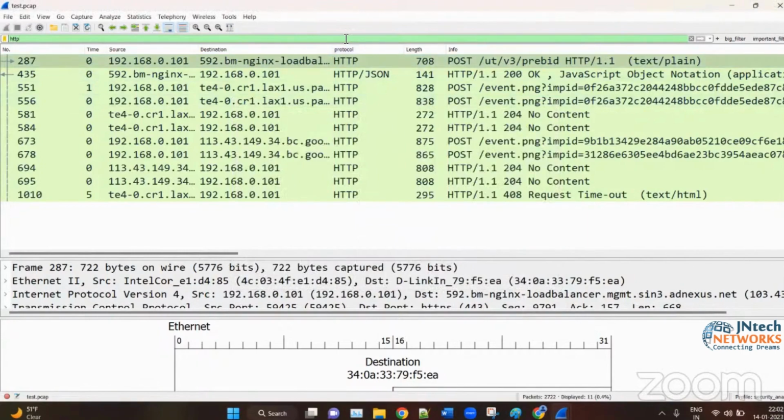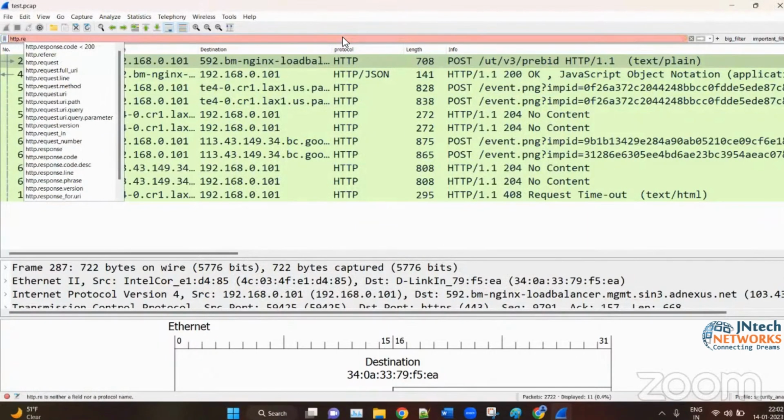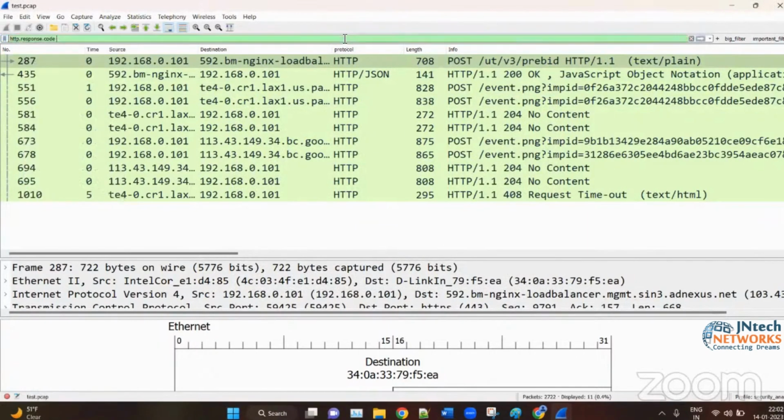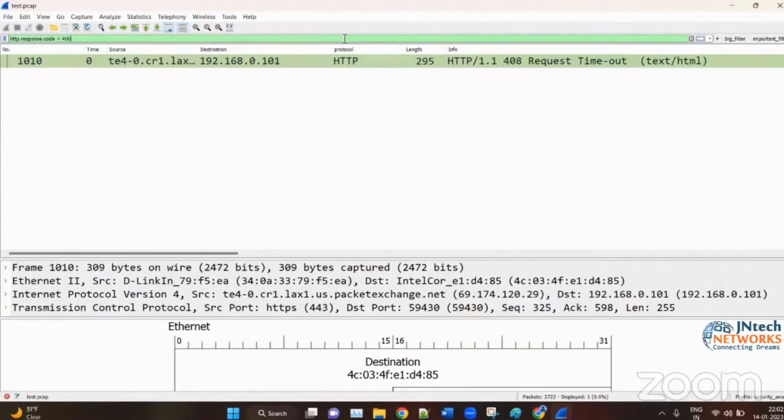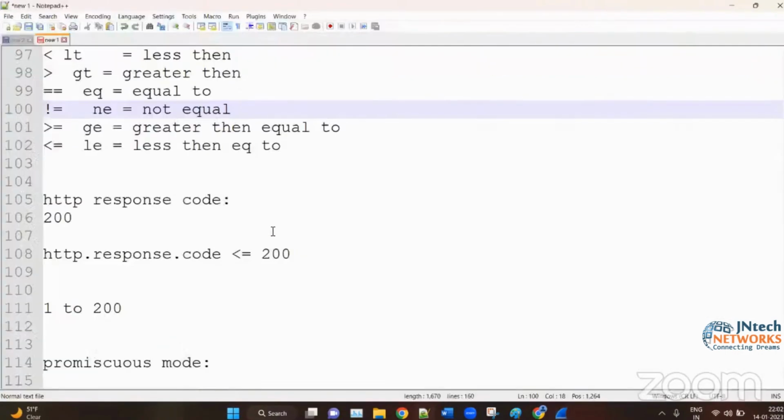Okay, so we can apply response code which is greater than 400. Here you can see we have only one packet, that is of 408. So Wireshark will only display the packets of which the response code is greater than 400, that is 408 only.